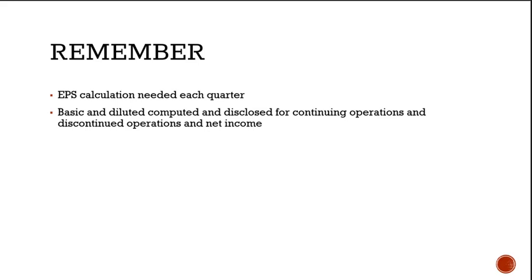All right, basic and diluted are computed for continuing operations and discontinued operations. Back in chapter 3, week 3, we learned about separating out discontinued operations. If that exists, we have to calculate earnings per share separately, both basic and fully diluted, for the continuing operations and discontinued operations. If there's no discontinued operations, then you just have basic and fully diluted. You don't have the extra. And that is the only special item that requires a separate earnings per share calculation under current U.S. GAAP.